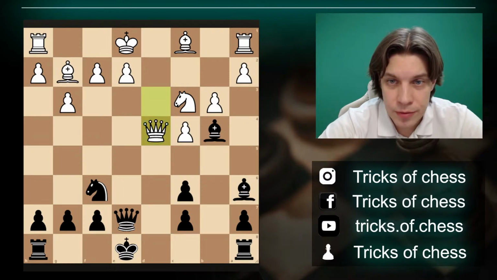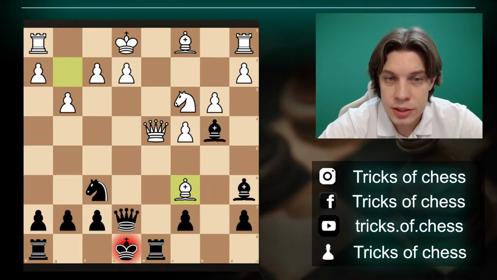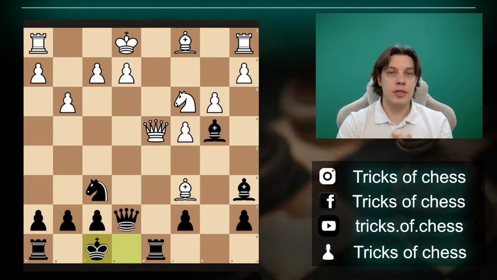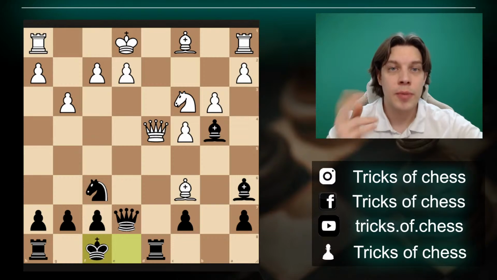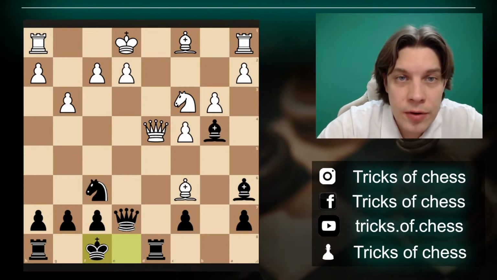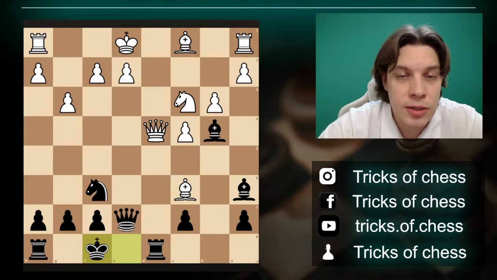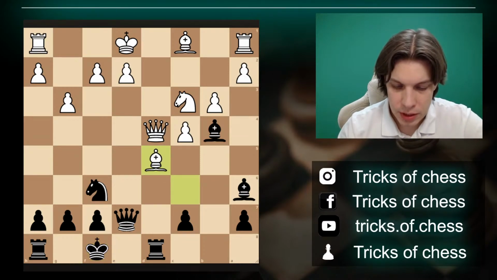But after queen d4, you can just play rook d8, bishop c6, just an intermediate check, but king goes to f8, and now you see one player is developed, the other player is not. But together with the king weakness, here white has some other problems with the spin, and this is how they just lost the game. So they can't move the queen to be able to protect on c3, and they lose the piece. The move that they played in this position was bishop d5. How would you play then?